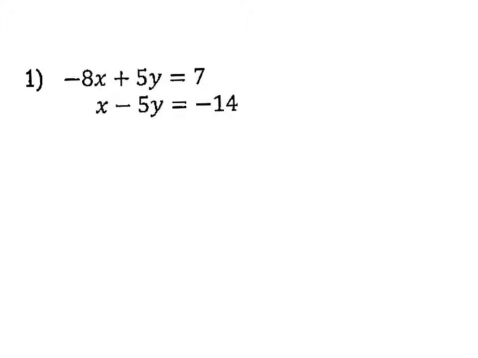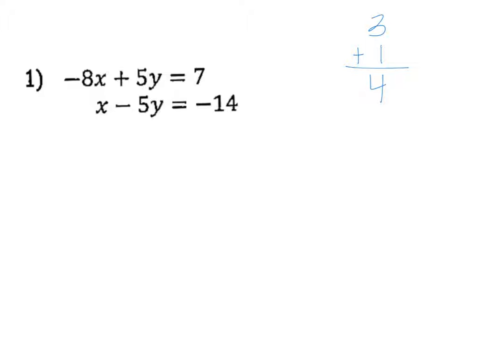All right. So, number 1, step 1. Find the variables that are the same. Are the x's the same or are the y's the same? The y's are the same. So what we're going to do is kind of like what we did back when we first learned how to add. You learned how to add like this, 3 plus 1, and it was vertical. So we are going to do the same thing.